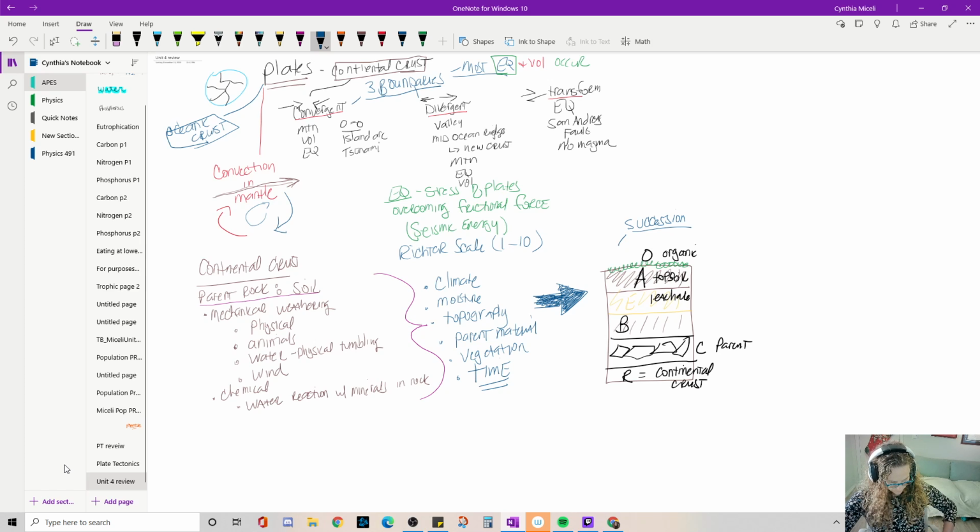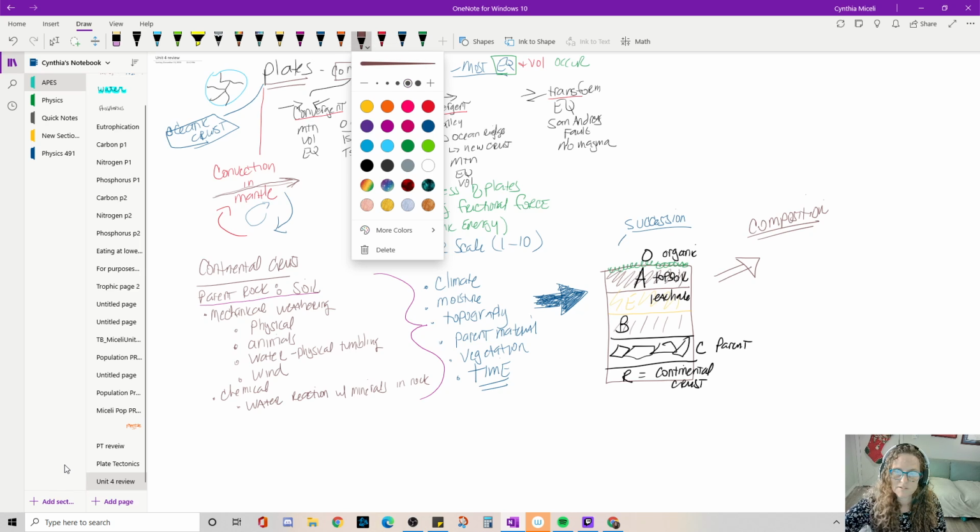Okay. So we judge our soil on a few things. So this is how soil is formed, but the soil composition, what the soil is made of, is a big deal, and it actually has a part to play in what is able to grow in our soil, what can or cannot grow.